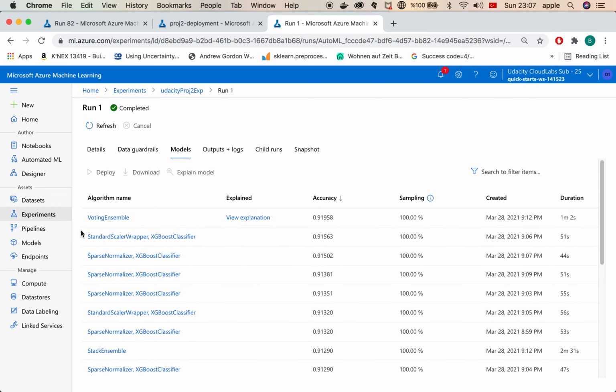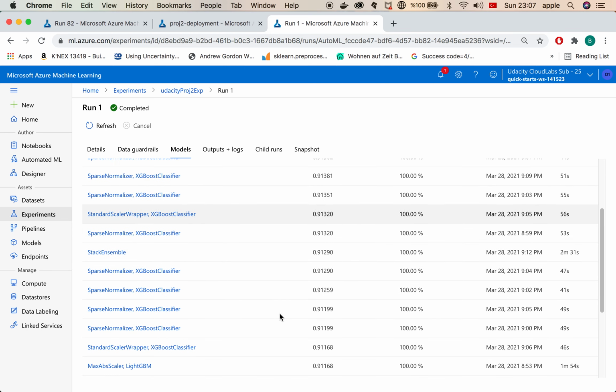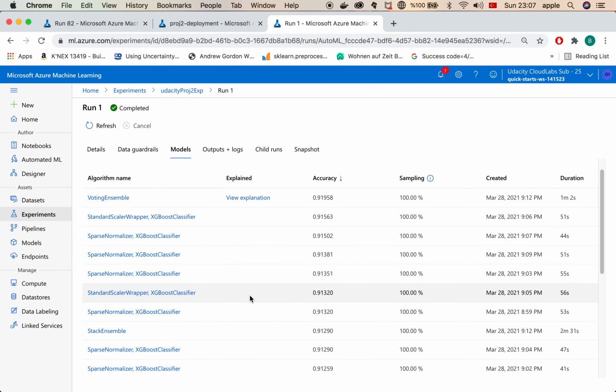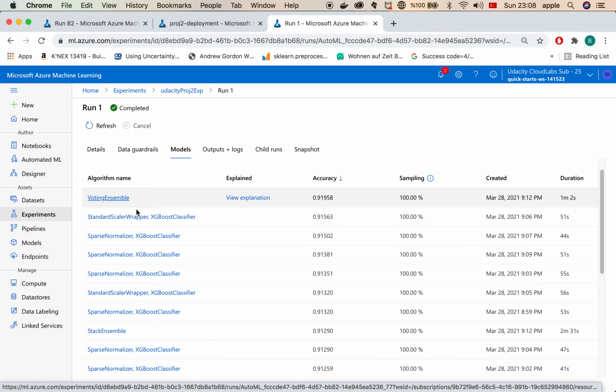An ensemble is a combination of all the models by their accuracies, and then maybe another classifier on their accuracies on the particular instance data, and then you get this voting ensemble, which has the highest accuracy. So this is the main model that we have published, and we get results, not the rest of them.